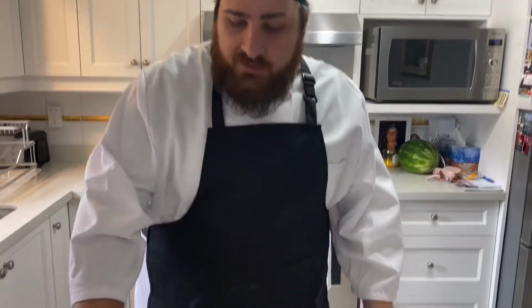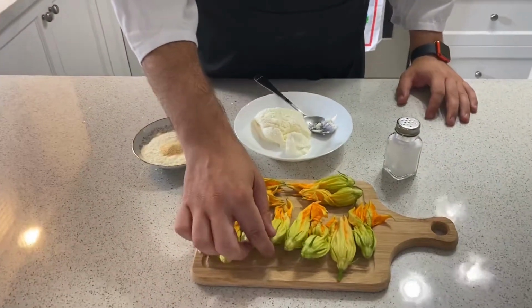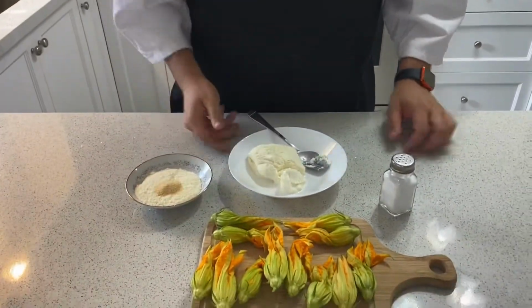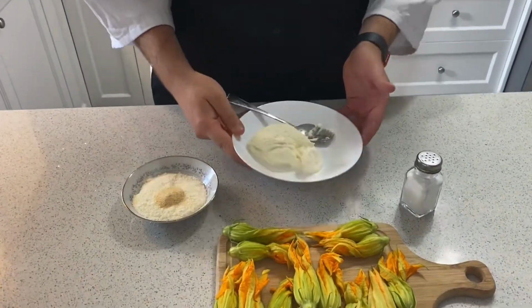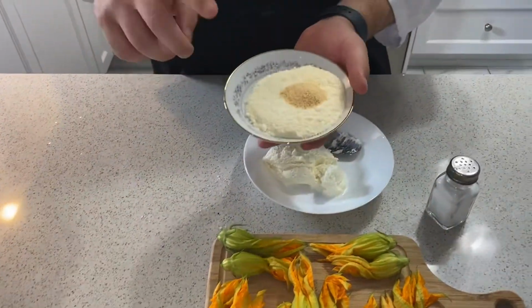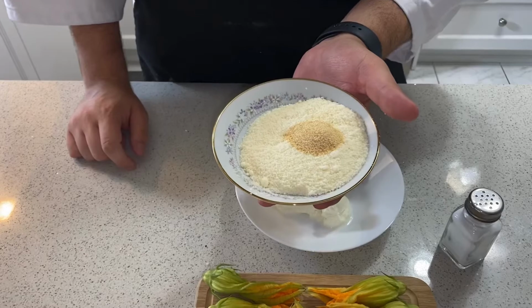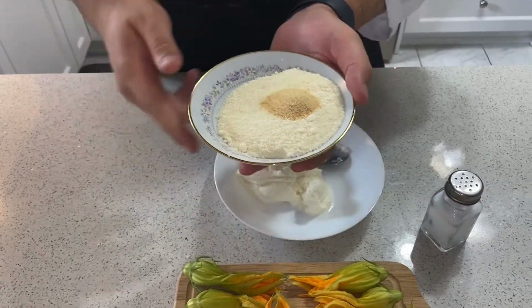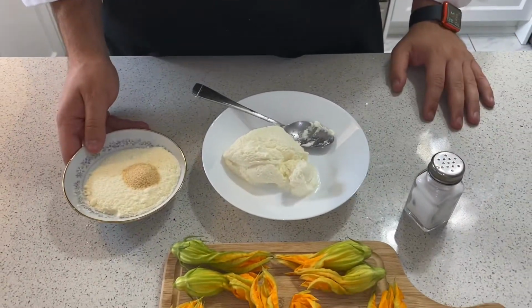So for this recipe, it's pretty simple. We'll need obviously zucchini flowers. So here's what they look like. We need some ricotta cheese. I have about 200 grams here, give or take. I have half of a cup of grated Parmesan cheese, and then 1 teaspoon of garlic powder, and then we'll have some salt to taste.